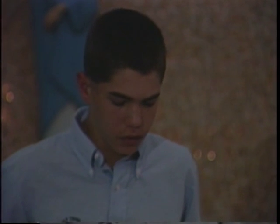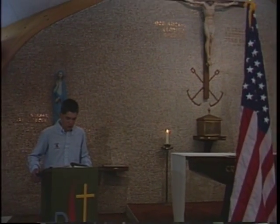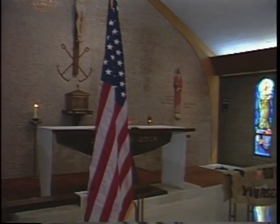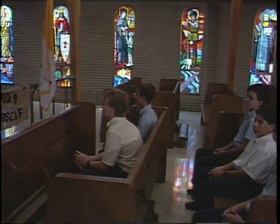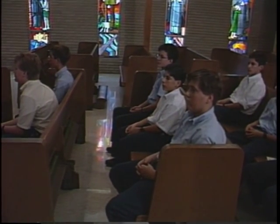Pharisees. Once there was a rich man who dressed in purple and linen and feasted splendidly every day. At his gate lay a beggar named Lazarus, who was covered with sores. Lazarus longed to eat the scraps that fell from the rich man's table. The dogs even came and licked his sores. Eventually, the beggar died. He was carried by angels to the bosom of Abraham.